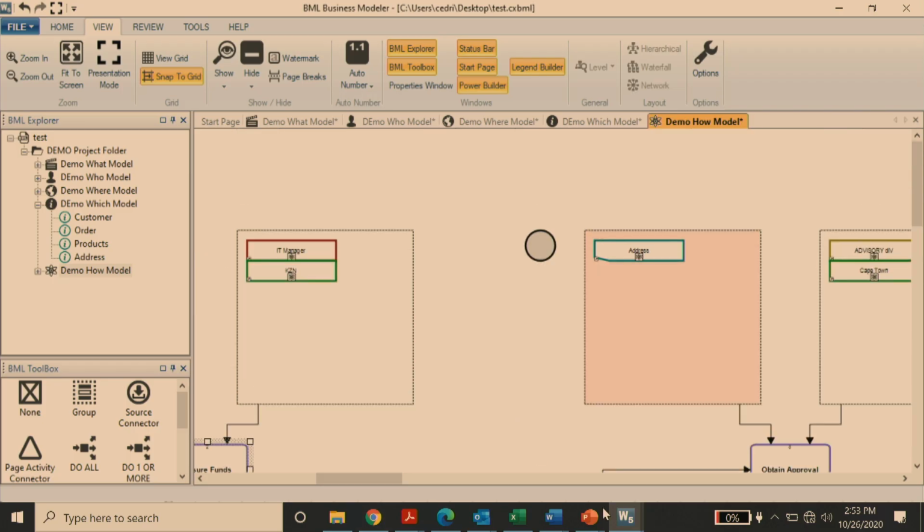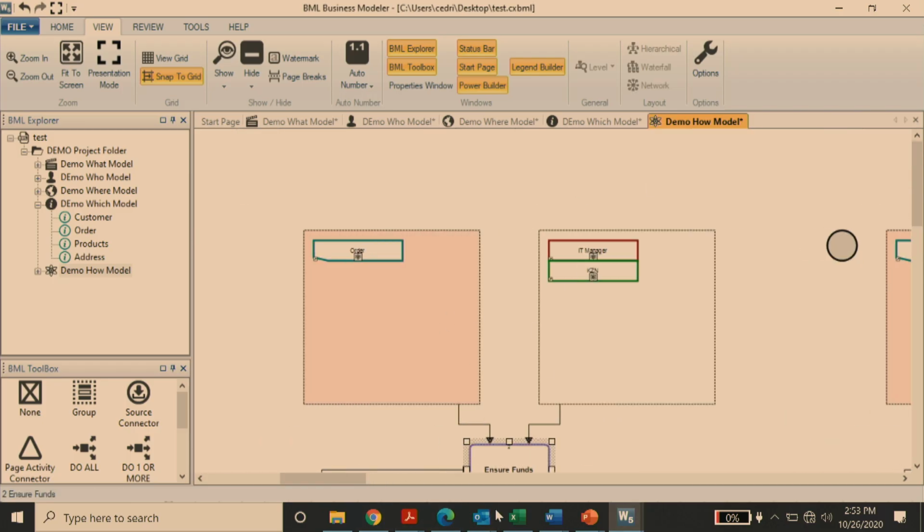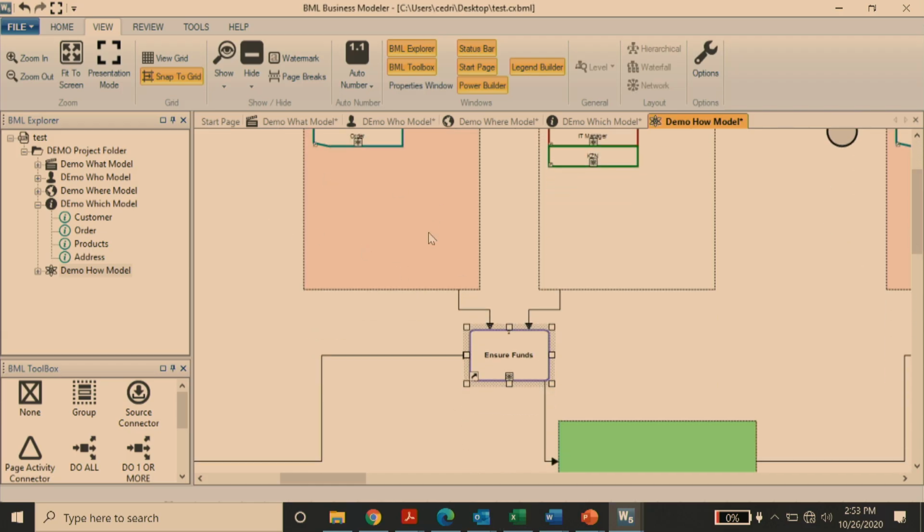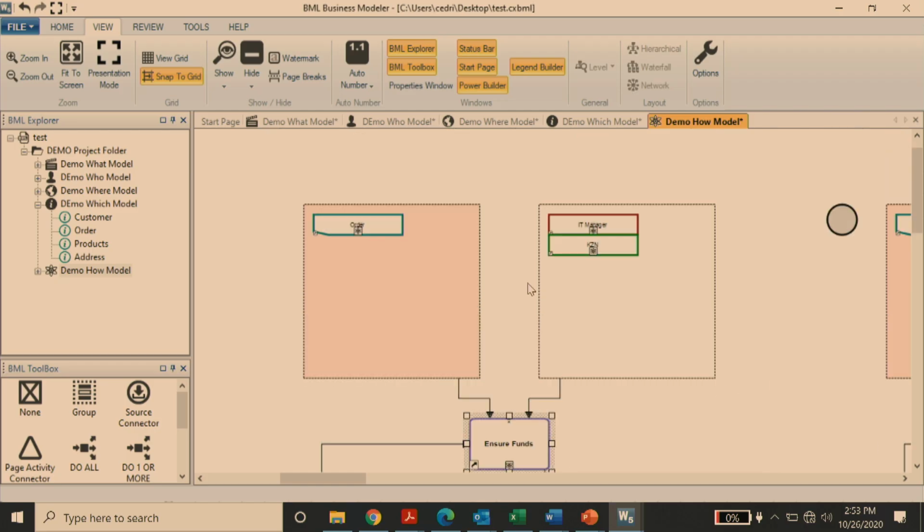And it's put all the data that we've already entered. It shows me it needs order information in to do this activity, and it shows who does this and where they are, right? I can change the size of these boxes if there's not much information, but typically when we build real models, there's quite a lot of information.